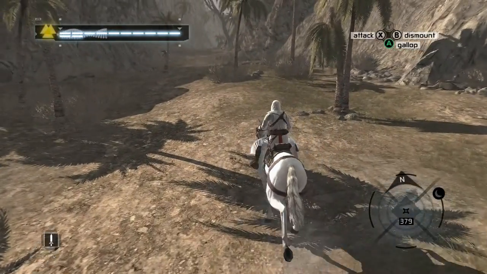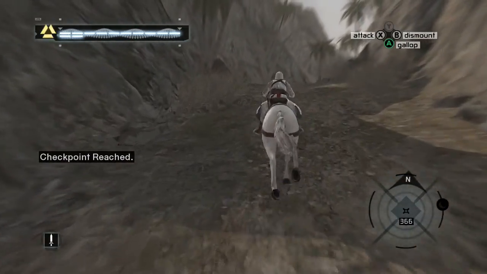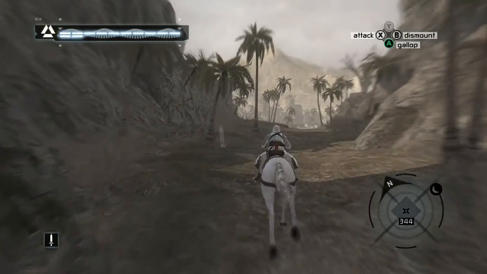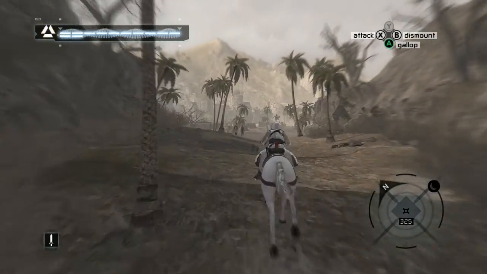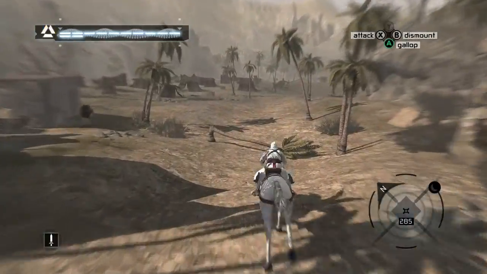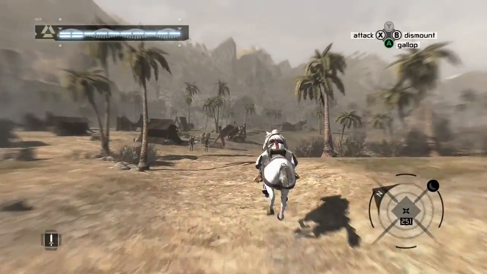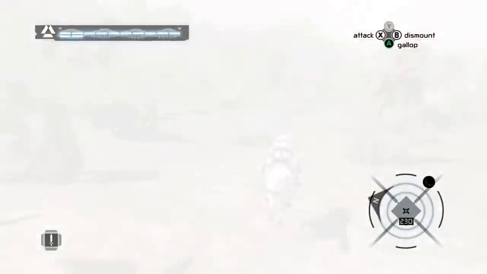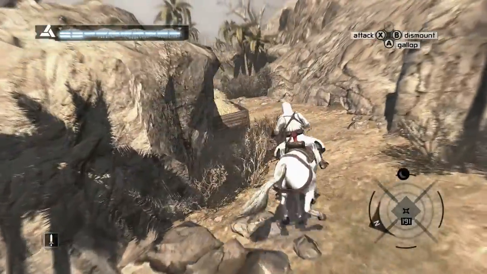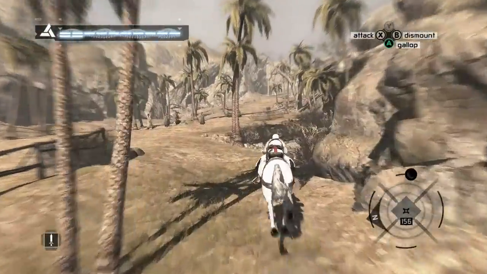Am I heading the right way? I think I'm heading the right way. I don't know. Okay, this is it. Yeah, this is the right way. It kind of doesn't look like it, until you keep turning more, because this road is so big. Okay, I think we're getting close. Oh, hey, there's a hay bale here.